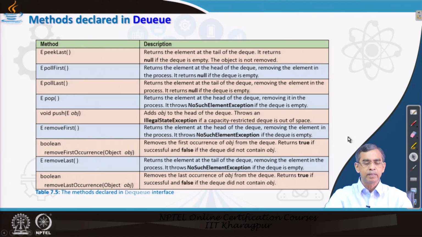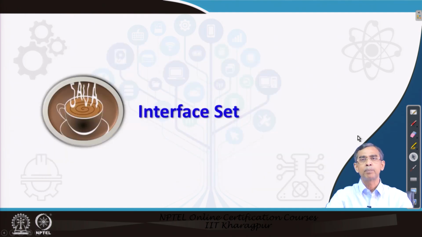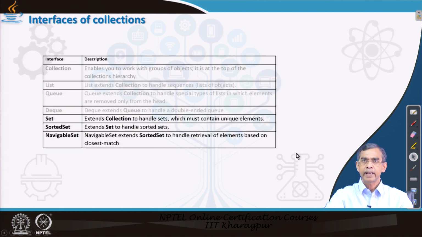Now, what I want to mention here is that for all the interfaces, depending on the particular type of collection, the main operations required in order to maintain a particular collection are basically adding an element, removing an element, searching an element, sorting elements, traversing elements, and then checking whether the collection contains some elements or is empty. Those are called the status operations, and there are also some methods for bulk operations. Now, interface Set is another group of collection which we will discuss in the next video.